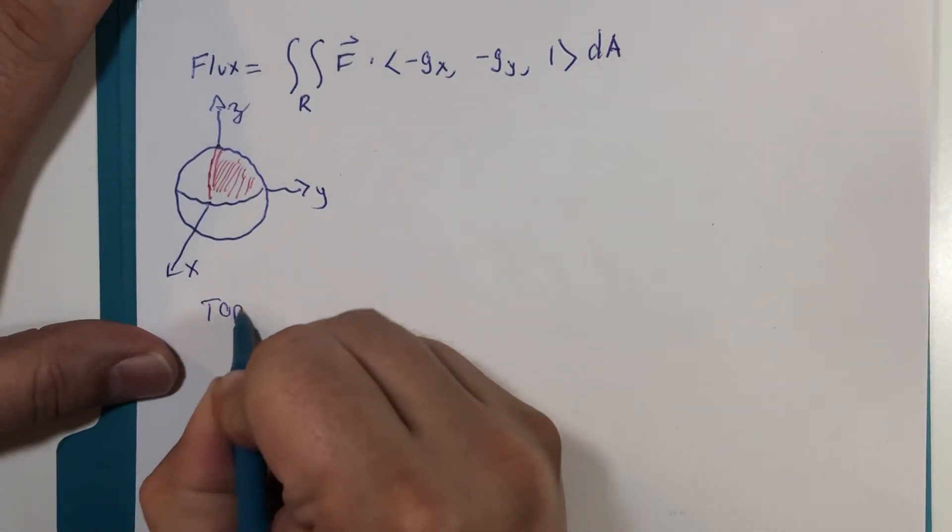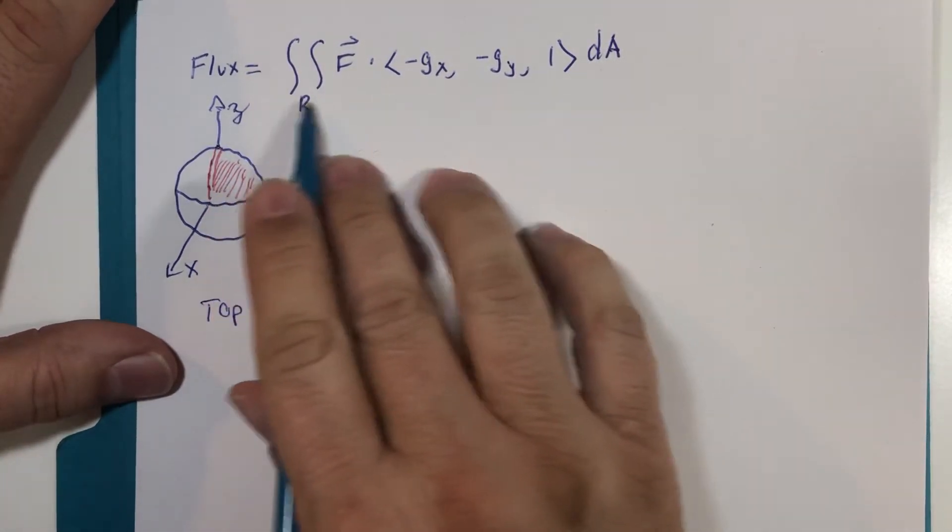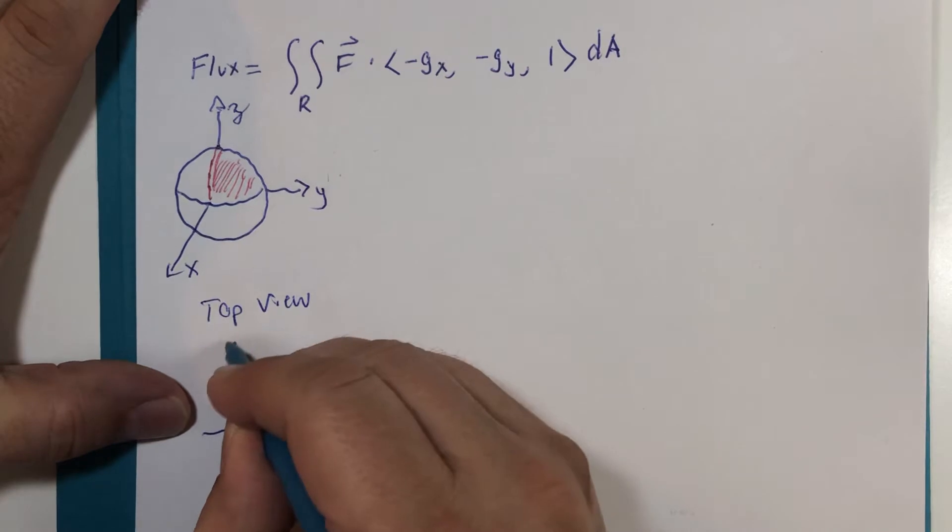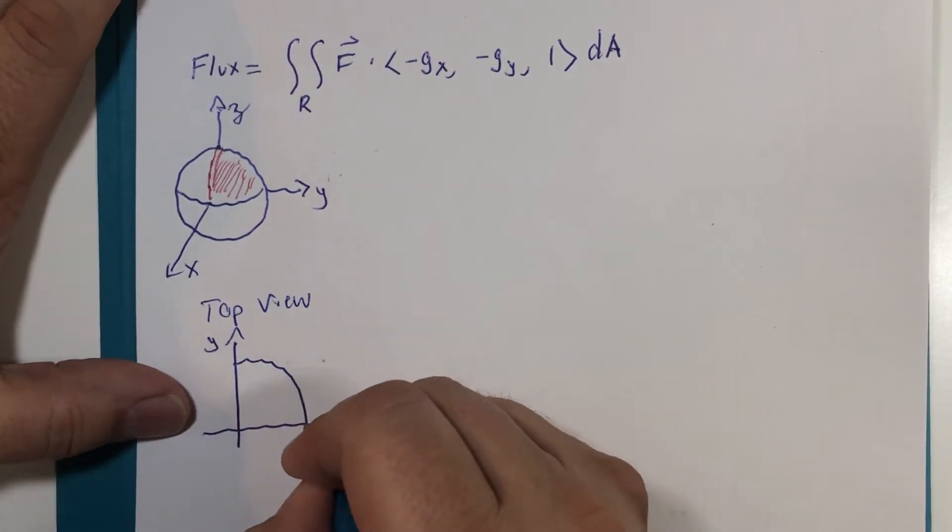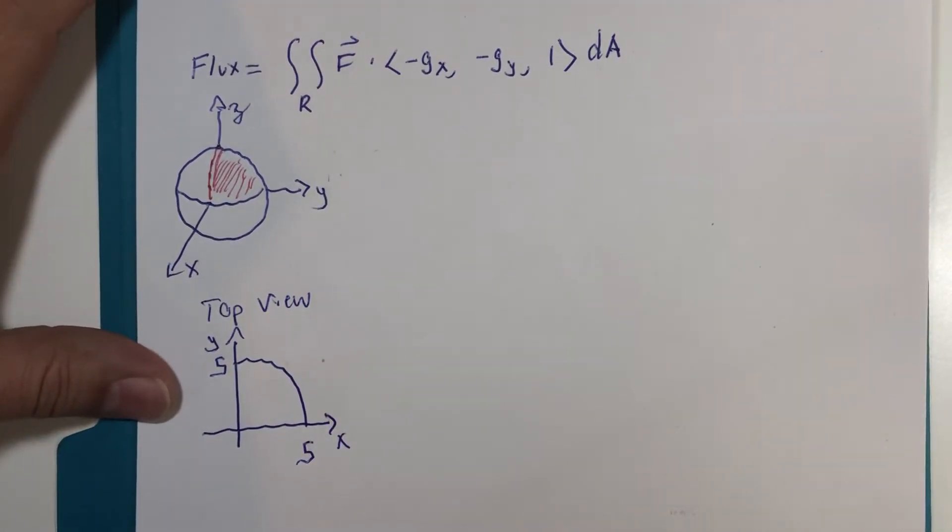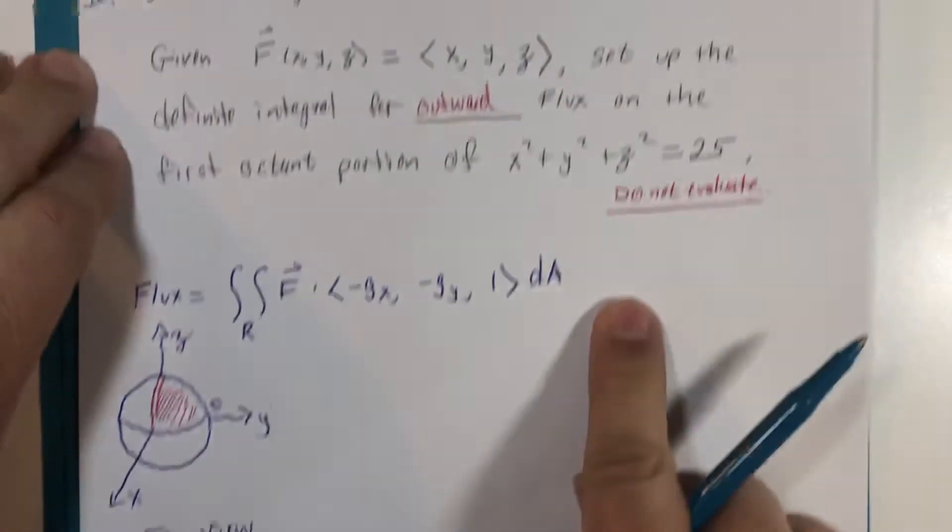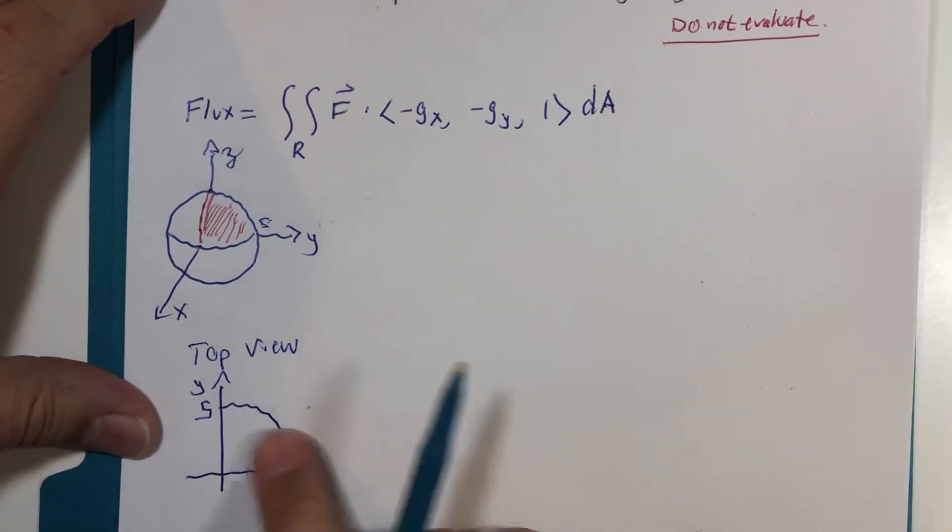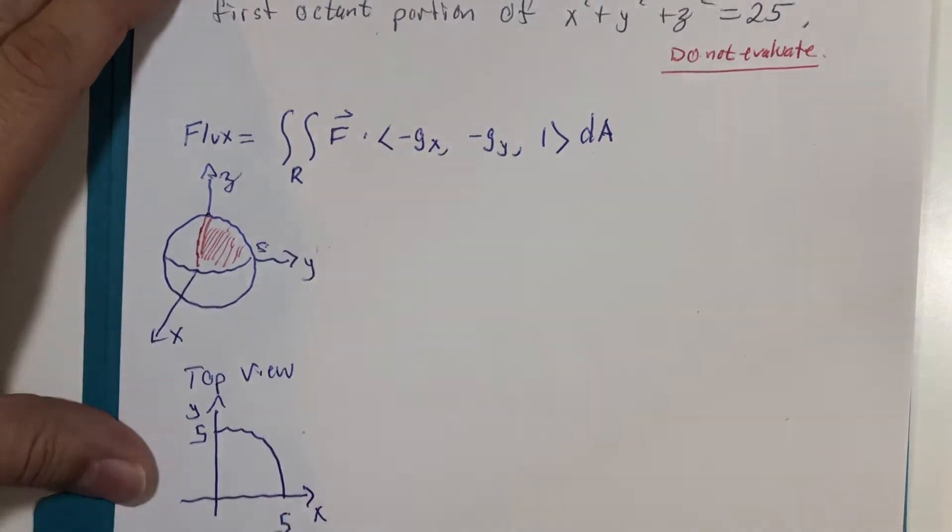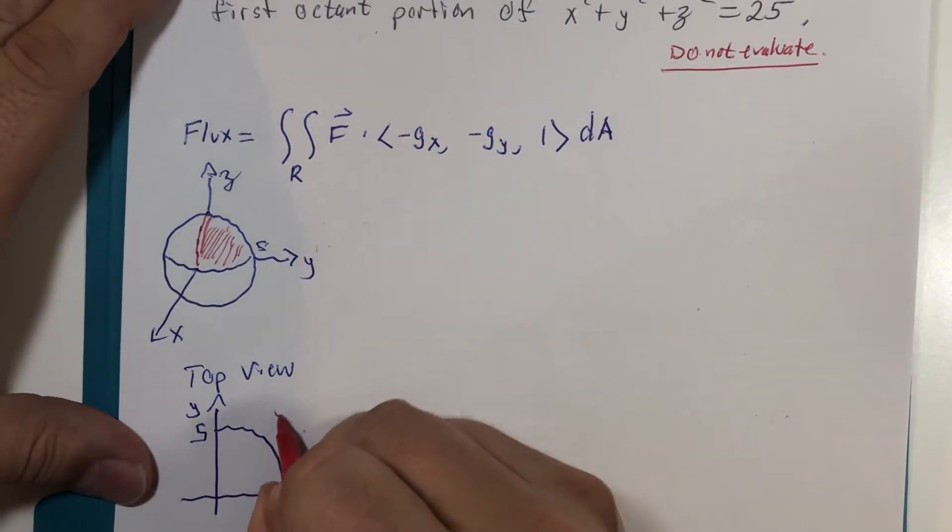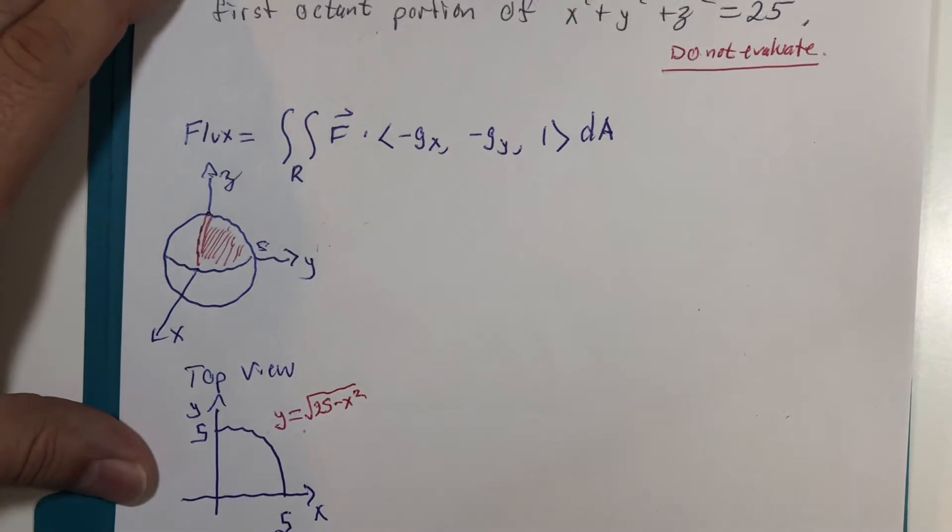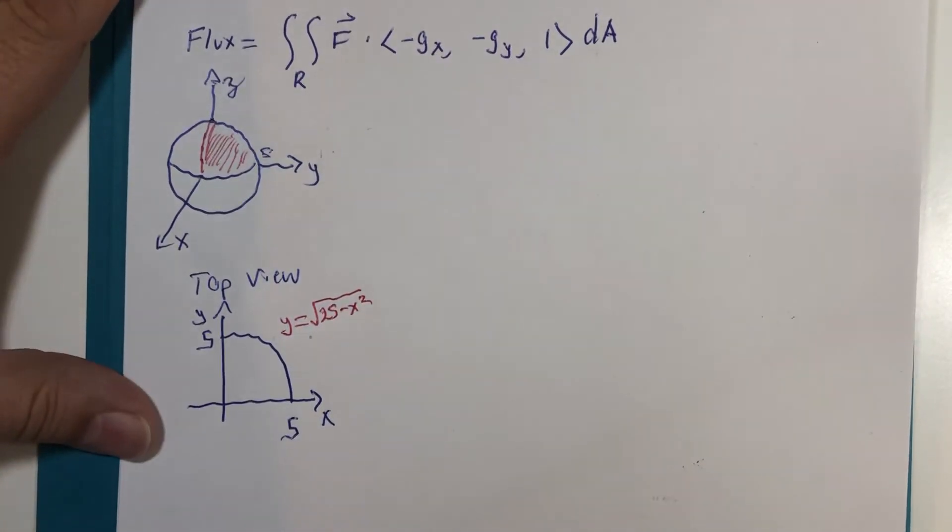If you've been around long enough then you know what I'm going to do next: I'm going to have that top view, because this is a double integral. That's going to be just a quarter of a circle, y and x. I should have left that for you to discover but I was apparently in a hurry. Radius is 5, that comes from our sphere itself. We could use this to set up the limits of integration. Remember a circle with radius 5, the upper half: y equals square root 25 minus x squared.